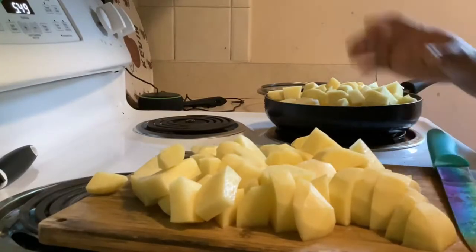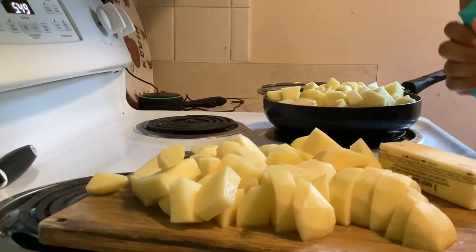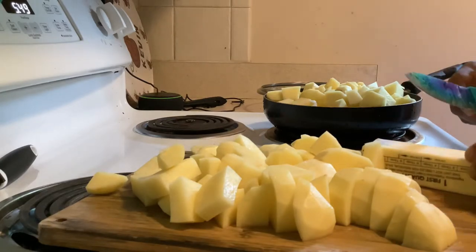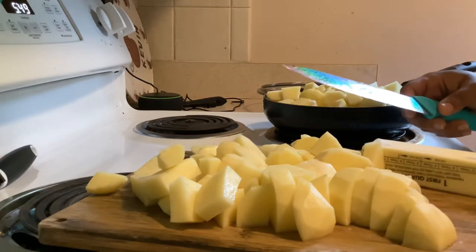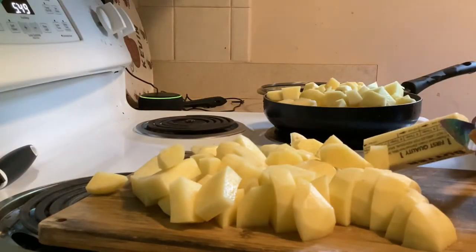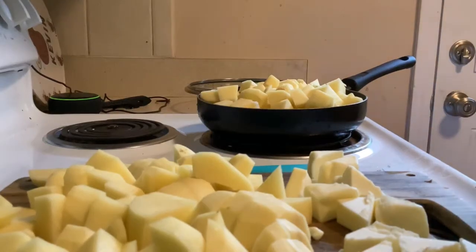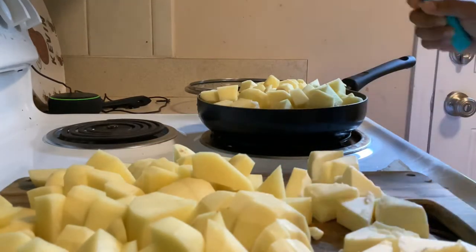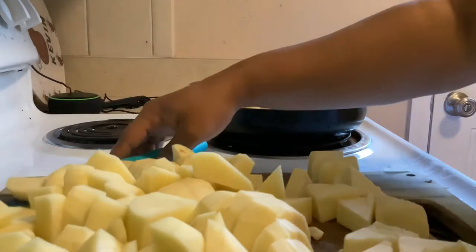Alright, so all of my potatoes are cut up, washed off again. And I'm going to put some butter in it, a little bit of water, and some seasoning. Now the seasoning is going to match the seasoning of the meat a little bit. And we have our little red here. All right, so now I have one stick of butter. I just cut it up into little triangles, equal parts. And I'm gonna put it in here, cover it up, put some seasoning on it. And bada boom, bada bang.